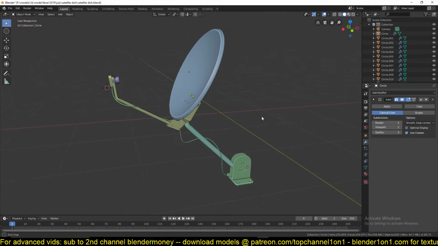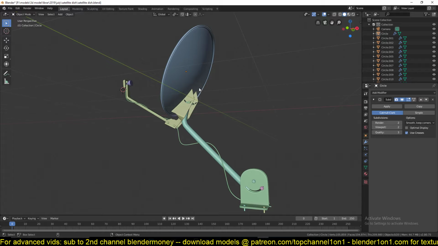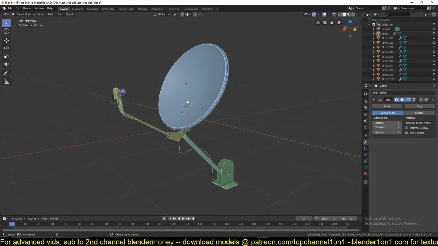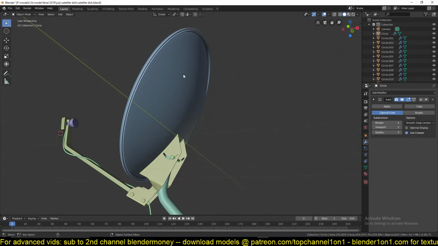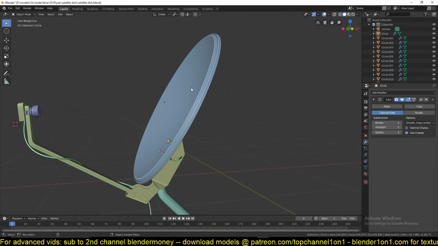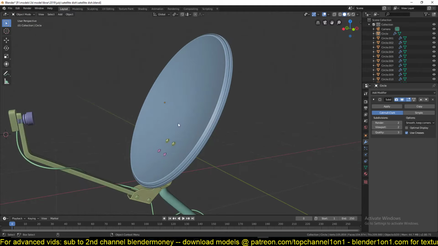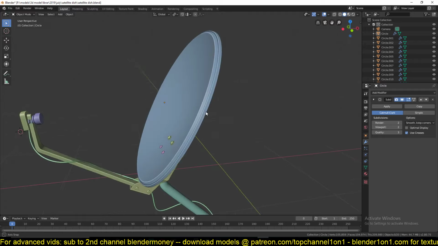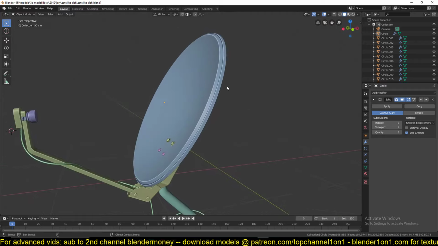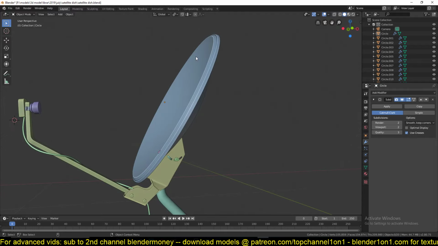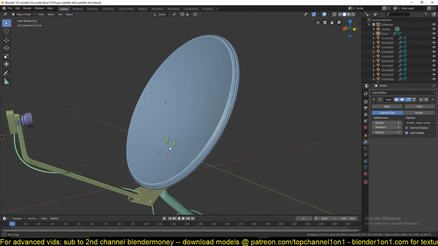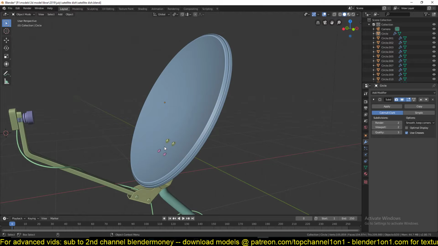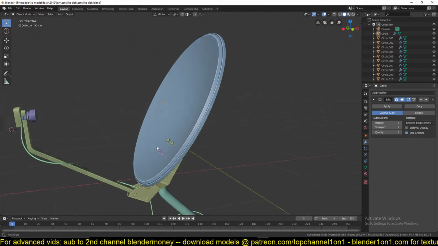So I have this satellite dish or TV dish, whatever you want to call it, that we are going to apply different materials on this side and on this side. On a model like this, you would expect this side to be cleaner because it's going to be receiving radio waves that are going to be directed to this receiver. So you may want to have it cleaner than the back side that you don't really clean as much, or that is not exposed to rain, erosion or whatever. So it might be less clean than this. So you can use two different materials to represent the cleaner side and the dark side.